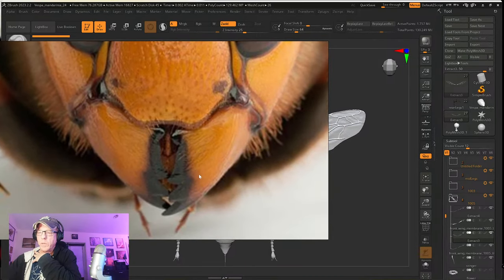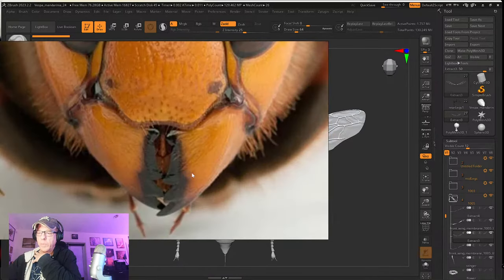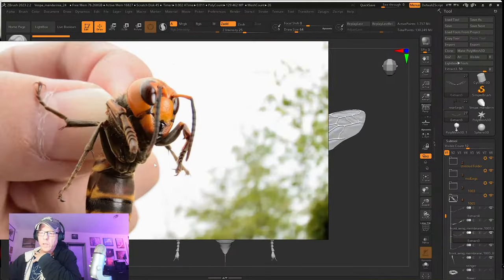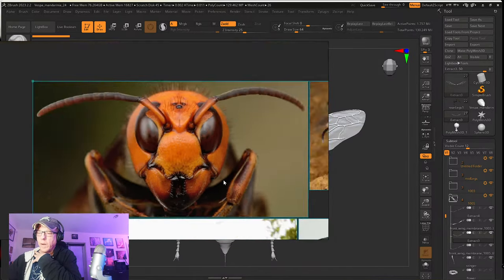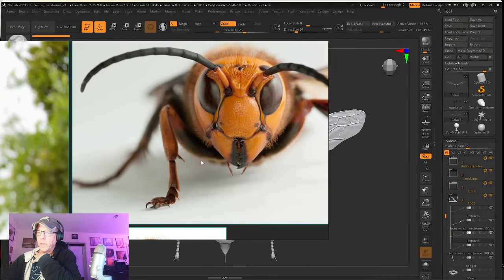It's always important when you're looking at insects to see how the coloration can draw attention to certain parts of the animal. For example, the mandibles right here. See how the teeth of the mandibles are this dark color? So you have this color contrast here. It kind of draws attention to, let's just say, the danger parts of our animal. You also see a lot on the legs, especially around the joints. You'll get dark colors around the joints. And I think these are really interesting.